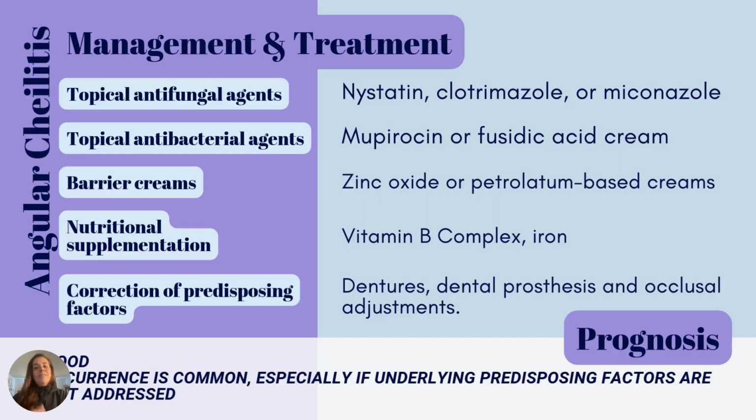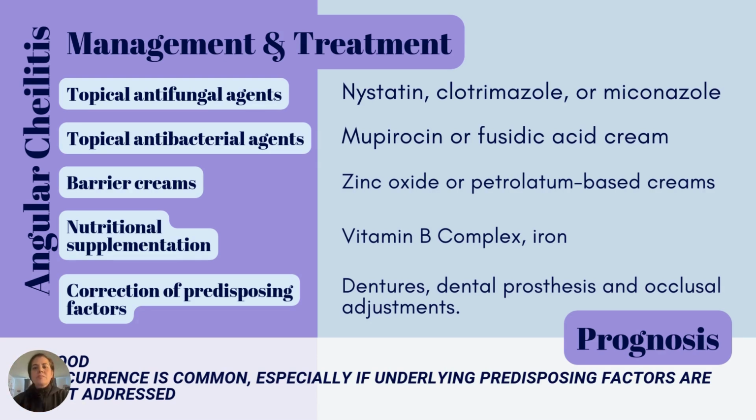And even though the diagnosis of angular cheilitis is primarily based on the clinical presentation, in some cases we will need to make a smear of the area to confirm the presence of Candida or bacterial infection, especially in those recurrent cases. Once we know what we have in front of us, we could either recommend topical antifungal agents, topical antibacterial agents, or use some barrier creams.